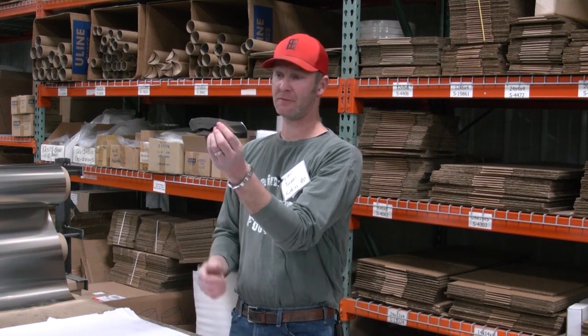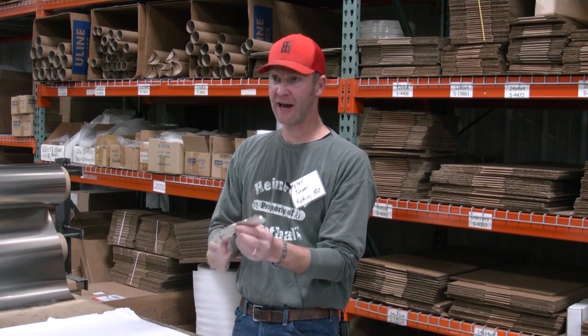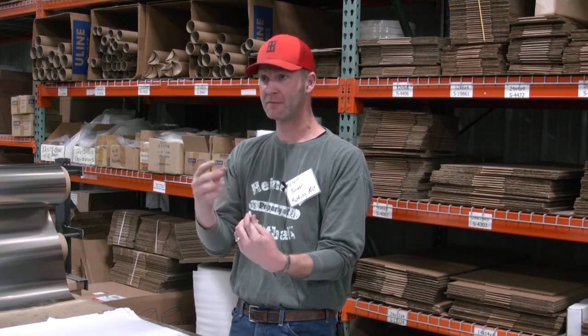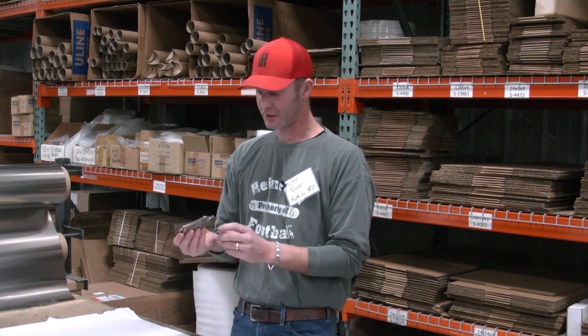Then you'll put the knife together, and then what I do is get everything put together and figure out your open location where it looks good, where you want it in your hand. Tighten down your pivot, just crank it down, then put it in your drill press and drill through the frame and spot the hole on your blade, and then do the same thing with your close position.